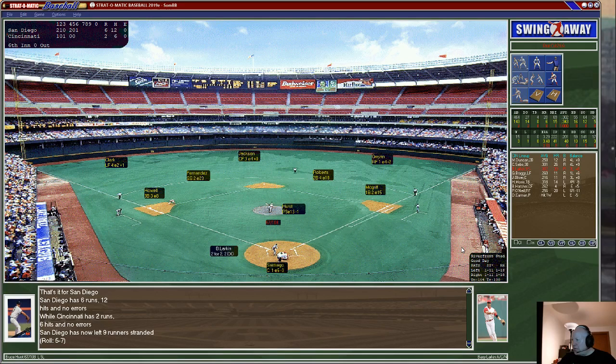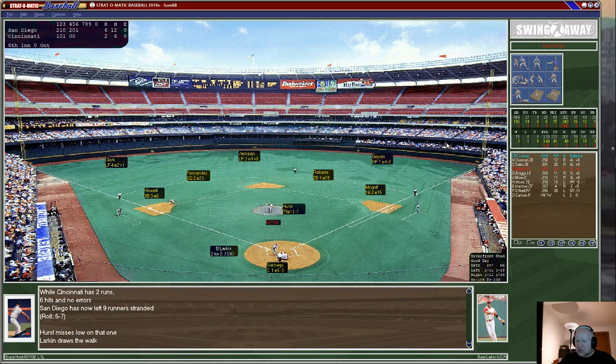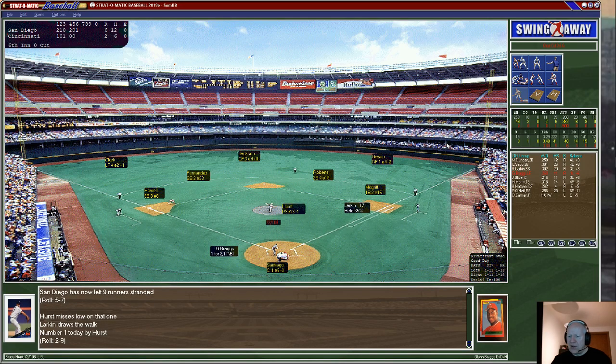It will be 3, 4, and 5, Larkin, Braggs, and Joe Oliver for the Reds as we start things off here in the sixth. Pitch to Larkin is low, and Larkin was able to stay away from that backdoor breaking ball and draw the walk to bring Glenn Braggs to the plate. Braggs made a brilliant defensive play earlier in the game. Let's see if he can collect another base hit.